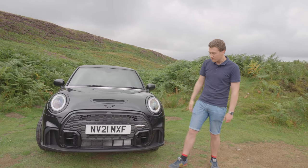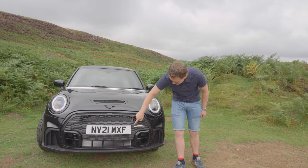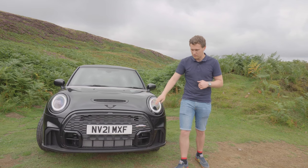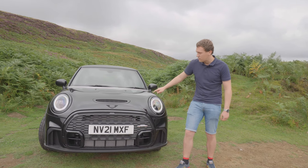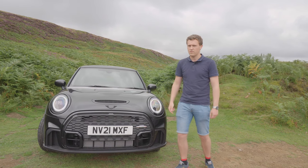A few more fake vents going on around here on the number plate plinth and the JCW badge, which I'm not the biggest fan of because I personally think that should be reserved for the actual JCW models, but each to their own, I suppose. With the blacked out badging and the headlight surrounds, it's definitely a very stealthy style, but overall I think it looks very good.